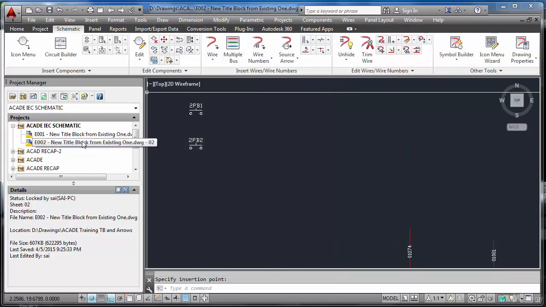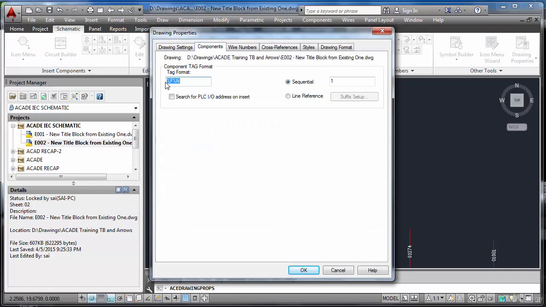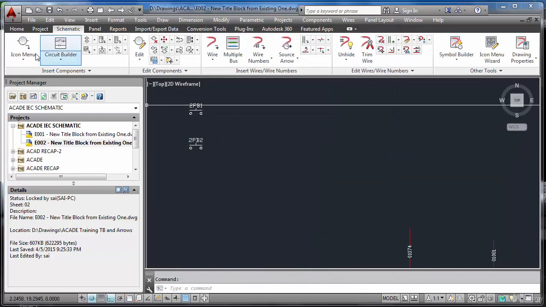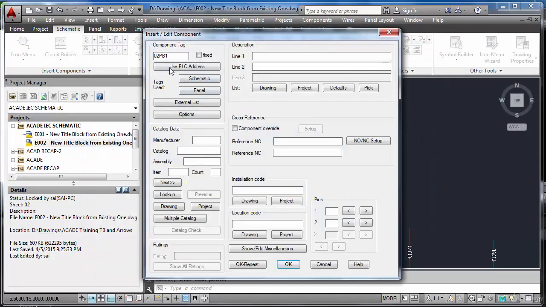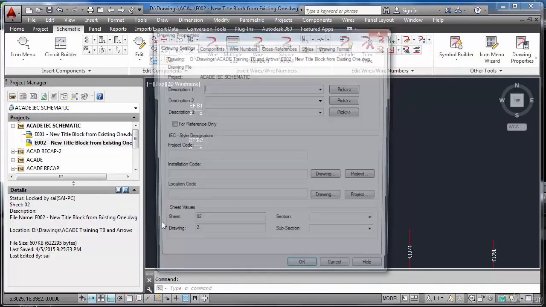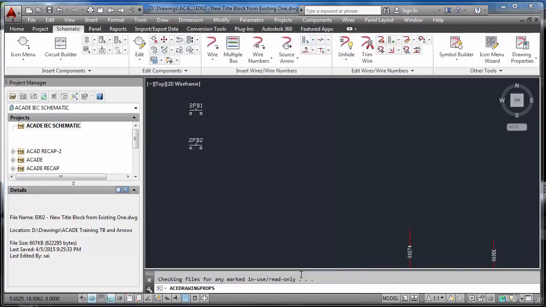How do we do that? In order to do that, again go to drawing properties, components, you just add percentage yes for sheet in this. Okay, now if I insert a component, you will note the difference. 02, it is coming as 02. Why 02? Because you see the property here, here I have provided 2. Instead of 0 to 5 put 2 only.